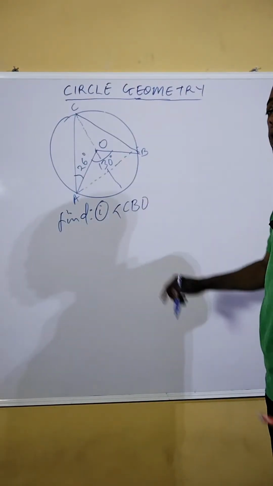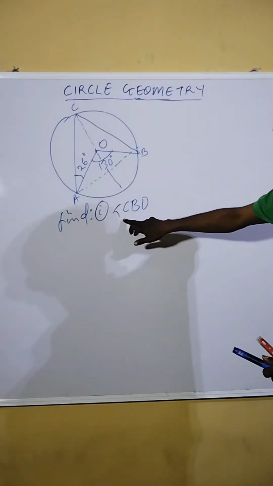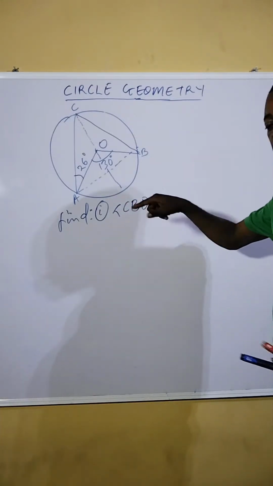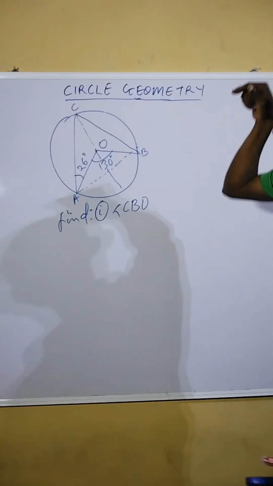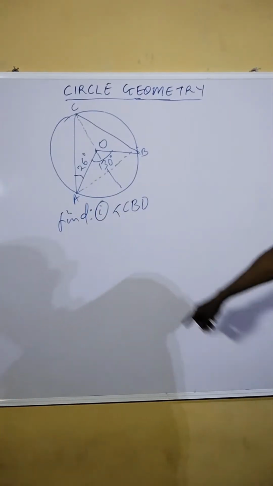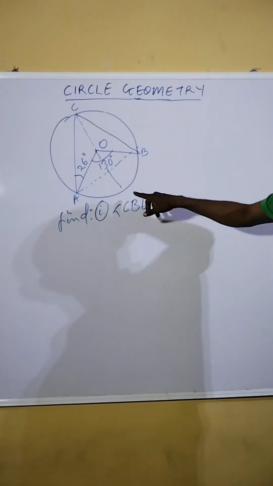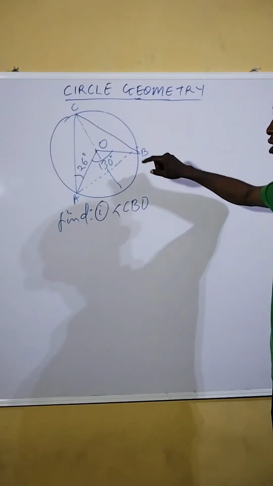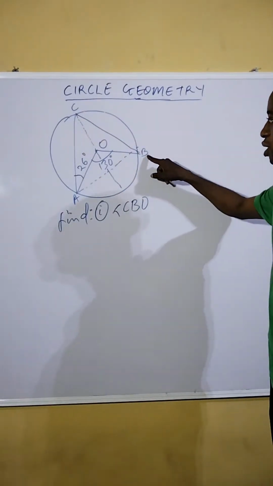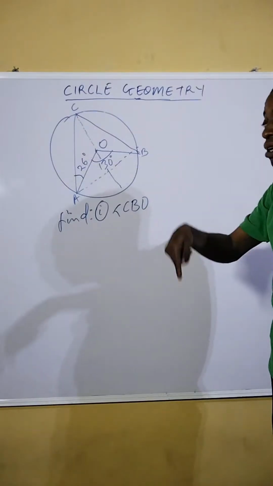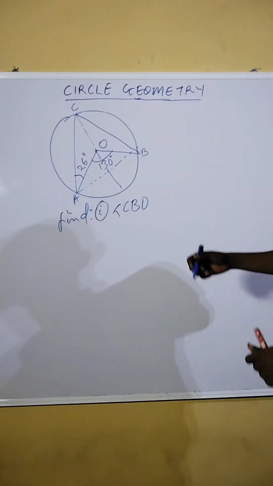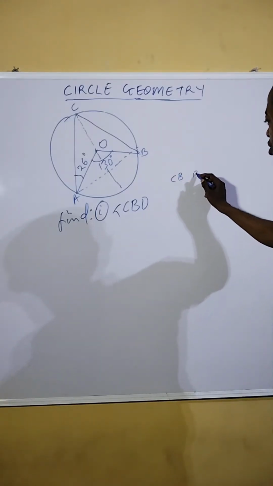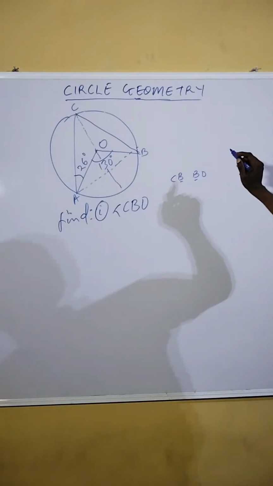Now, when someone sees these three letters, the emphasis is on the letter in the middle, which is B. That is, we are moving from C to B, then through O. That means it connects from C, passing through B, then what B is where we are going. That is the angle between line CB and line BO. So B is common to them.